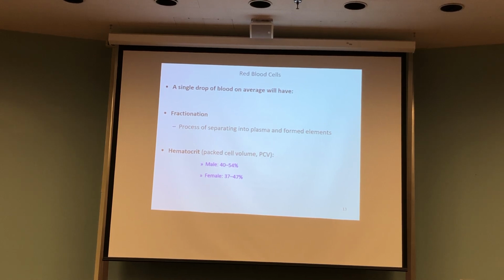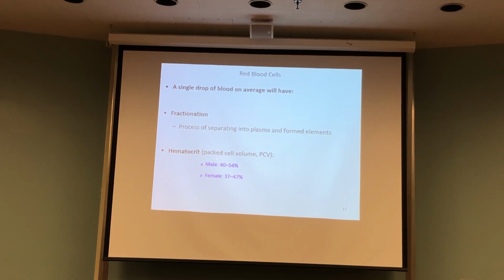But that's the way that you have to be able to get this measurement of hematocrit. Now look at the values of hematocrit, right? It's a percentage of red blood cells in the whole sample. Who has more red blood cells per whole sample in this little list up here? Males. Why do males have more red blood cells per unit of volume? Because they have more muscle mass, which requires more oxygen, right? That makes common sense. That's why they have more red blood cells.